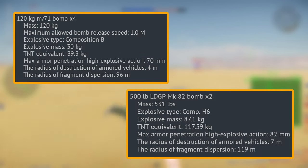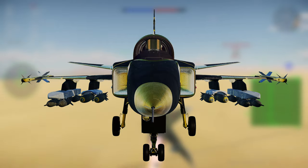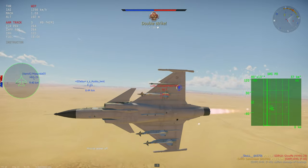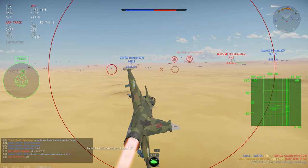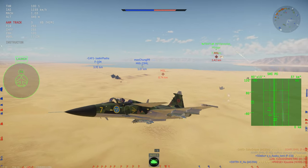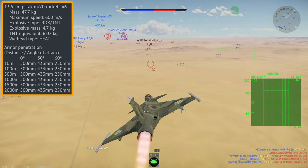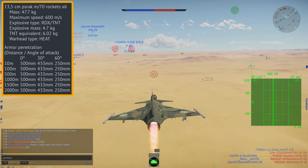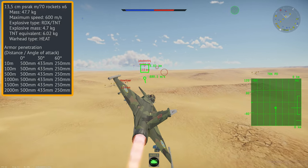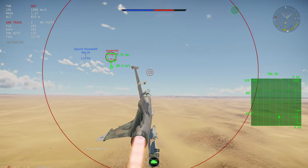On the Gripen, only the wing hardpoints can be used for ground attack ordnance, with the wingtips reserved for IR missiles and belly hardpoints for the targeting pod and an additional fuel tank. We also have some 13.5cm rockets using a HEAT warhead with 6kg of TNT, capable of penetrating 500mm of armour. You can fit a single pod per hardpoint, each containing 6 rockets, giving a maximum rocket load of 24 — alongside IR missiles. A weapon that seems impressive but in practice is a little underwhelming are the RB-75s.